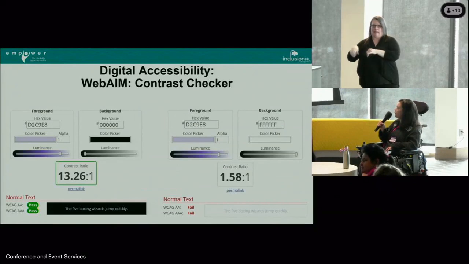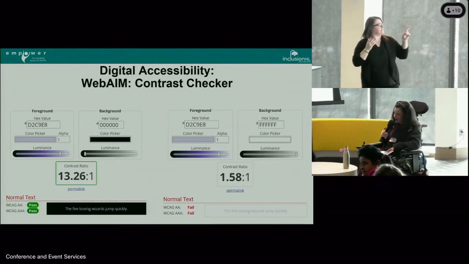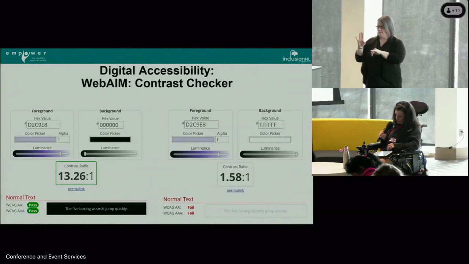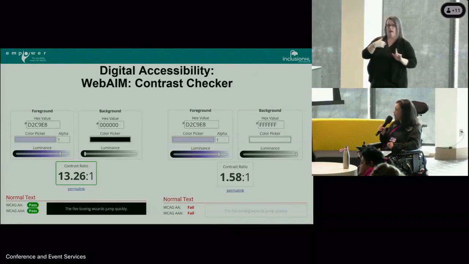So for example, on the right, you have the same font color of a white purple, but this time it's on a white background. That tells you that it didn't pass the guidelines. Whereas the one on the left is a purple font on a black background, and it did pass the WCAG guidelines.